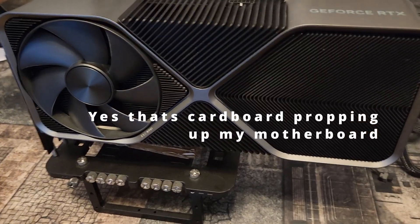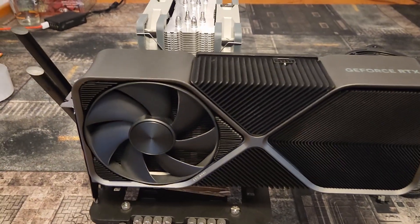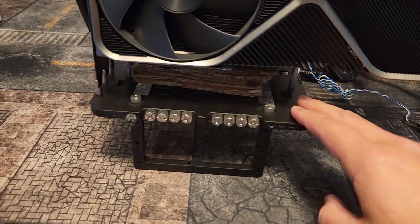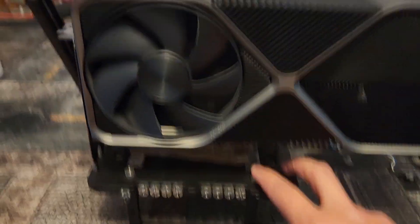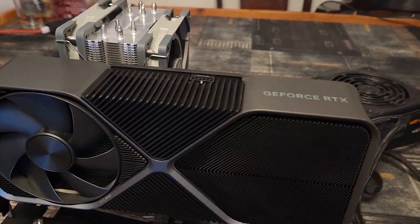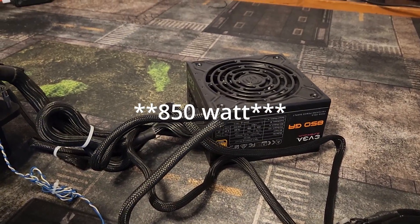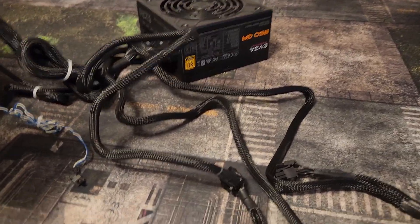I'm using my 4090 gaming PC that's in my living room now. I wanted to be able to sit on my couch and play games, and I hate consoles, so I just built a 4090. It's basically a 4090 on a test bench with a Strix B550 motherboard, a 5900X, and 16 gigs of RAM hooked up to an EVGA 650 watt power supply, because a case wouldn't fit where I wanted to put it.